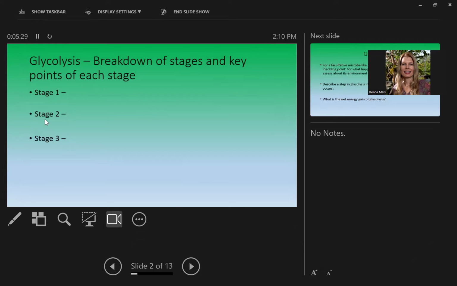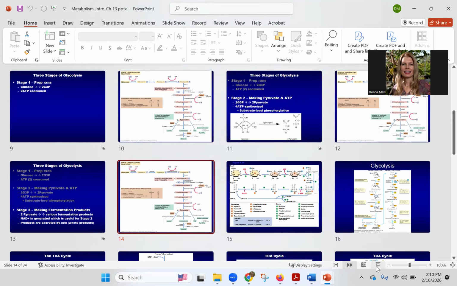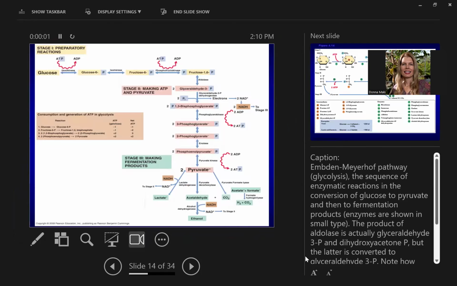All right, let's think about stage 3. So let's say because of the habitat the microbe is currently in, its decision is, yep, I got to continue on with stage 3. That's what I'm going to do. So that's in the green area. Couple of things to take note of here that are of importance. Can you think of one?